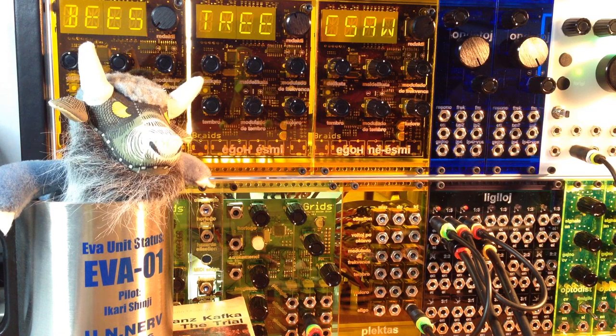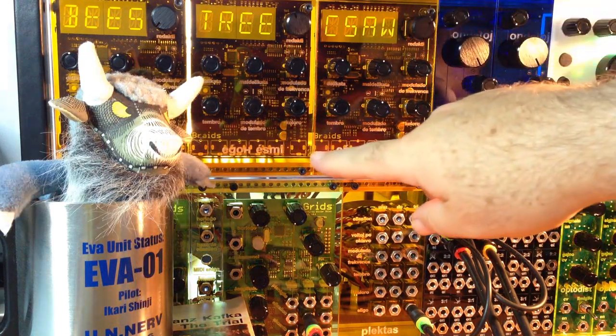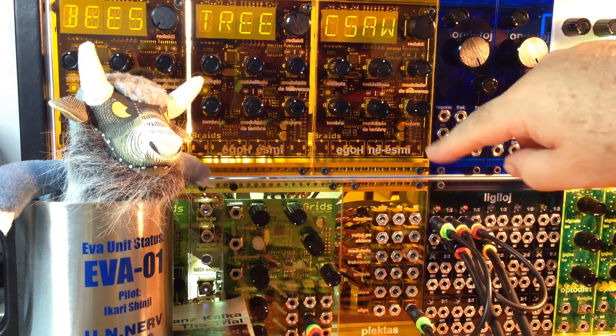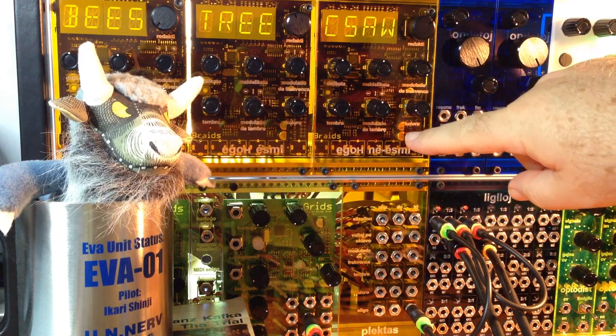various internal parameters. So what I'll do is just quickly go through the revised menu structure and talk about each parameter. And as I do so, I'll just demonstrate how it works. What we're looking at here are actually three do-it-yourself Braids, which is why they look a little bit different. We're concentrating on this one, which is running the Bees and Trees firmware. You'll notice that there are no jacks here because all the jacks are on a breakout panel down here, because I made a mistake in ordering the PCBs for these.